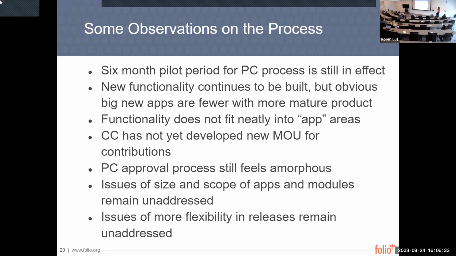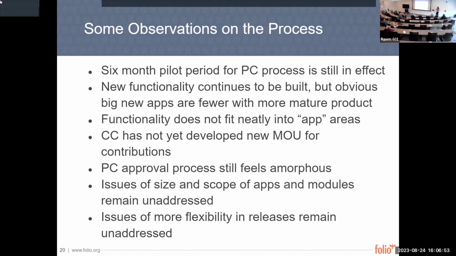So some observations on this process: we feel like we're still working through the 6-month pilot period. And looking at this, there is definitely new functionality that's being built for Folio. It's a system that is still growing and evolving and trying to meet new users' needs.